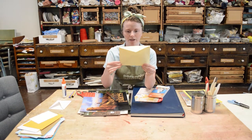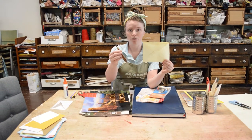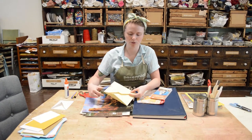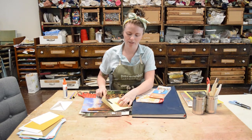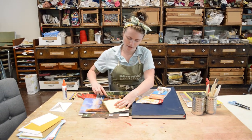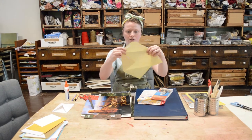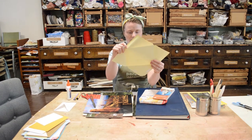I've already got one side kind of stripped, but what I'm using is either a letter opener or a palette knife — that's what I'm using here. And what I'm going to do is just slide this underneath where the glue has adhered these two parts of the envelope together, really nice and gently, kind of sawing as I go. I can work my way inwards from either side. And now I've separated those, and what I have here is my envelope template.